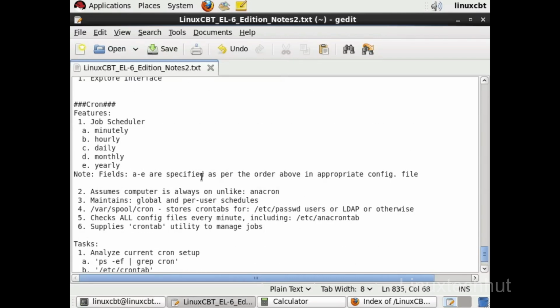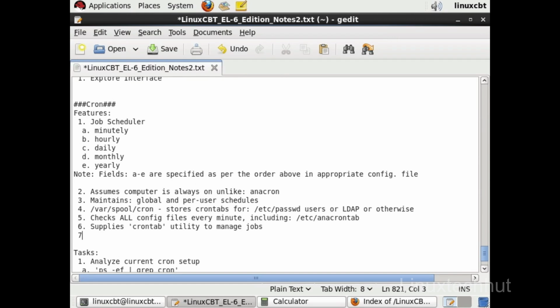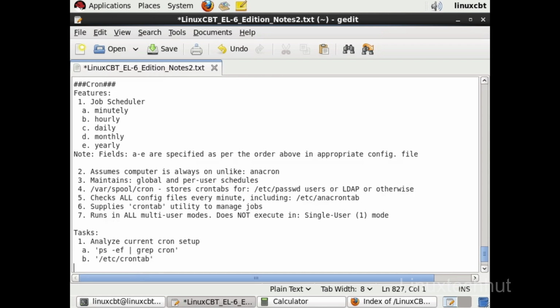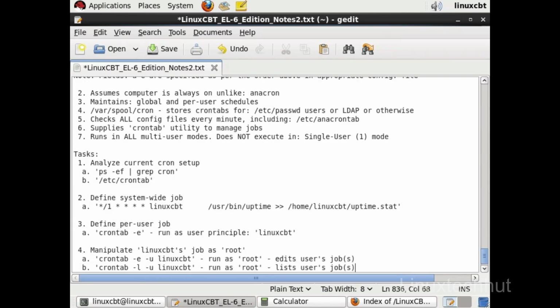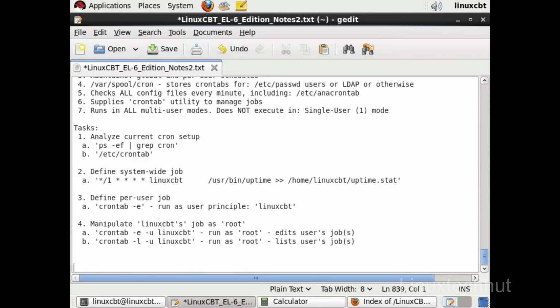But let's just note this as a 7th feature, that it runs in all multi-user modes, which means it does not execute in single user, which is run level 1 mode, which means that when in single user mode, you need not worry about cron jobs that may require network access, intranet and internet access in order to perform their duties.